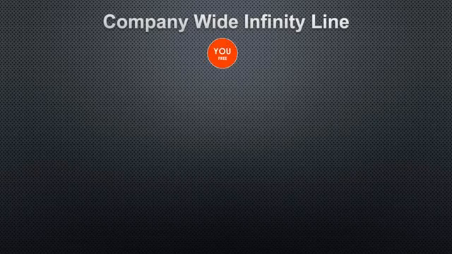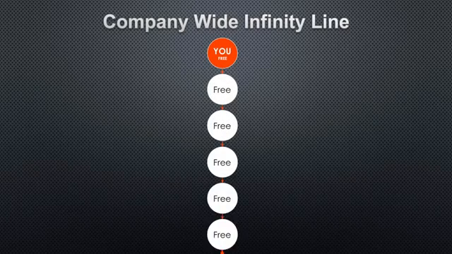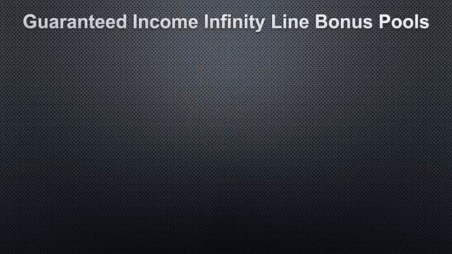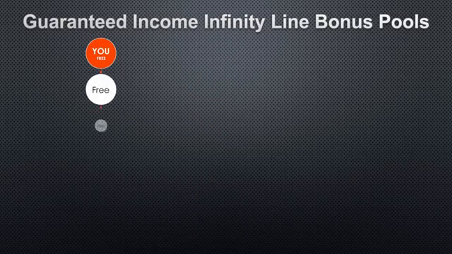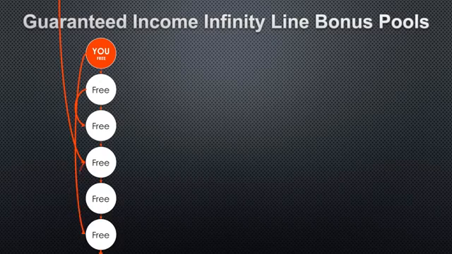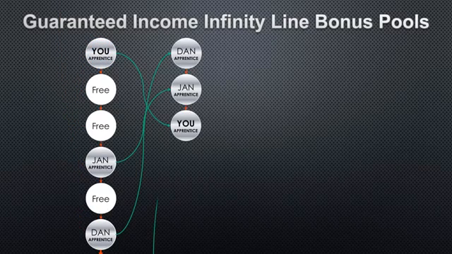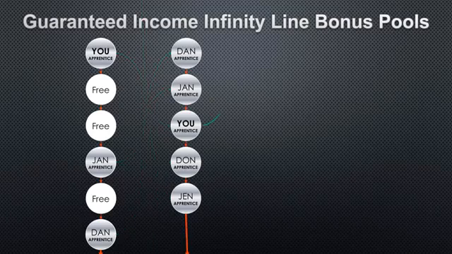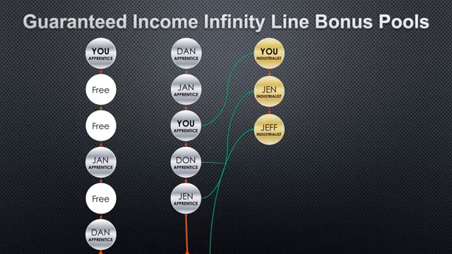There's a company-wide infinity line that we already referred to and showed you exactly how it works with the referrals and everything else. And that, as we showed you, feeds what we call our apprentice members. So it comes in here and apprentice members qualify. It fills up the apprentice bonus pool like we just showed you. But in addition, we have two other bonus pools that go along with our other products.